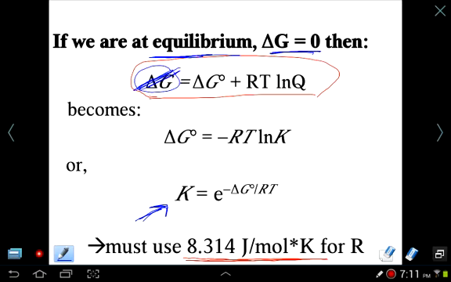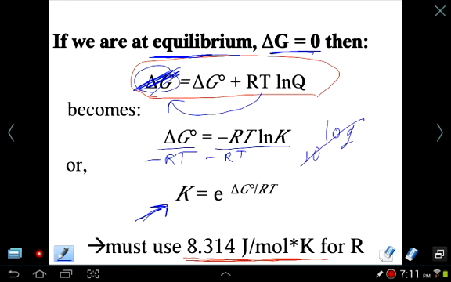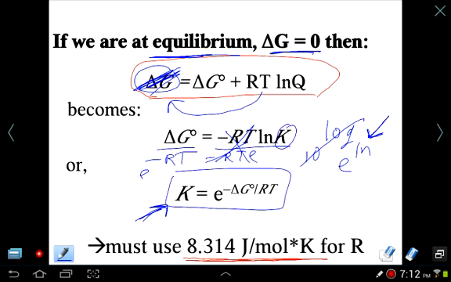So this one drops out of the equation, and then we can simply subtract the RT ln Q term to the left side. That's why it's negative now. To get rid of ln, first we divide by negative RT on both sides. Then to get rid of ln, the inverse of natural log, just like we raise 10 to that power to get rid of regular log, you would raise e to the power. If you know anything about natural logs, that is how you undo natural logs. So this cancels out, and you do e to this power, and you come up with K equaling this. So take a look and marvel at this.